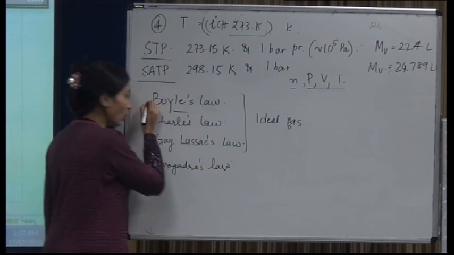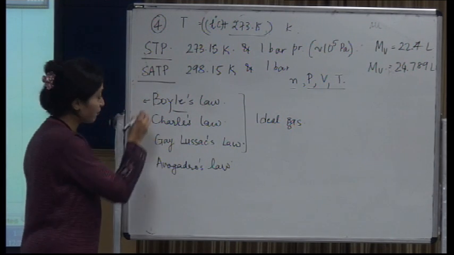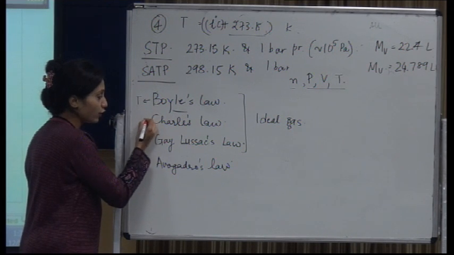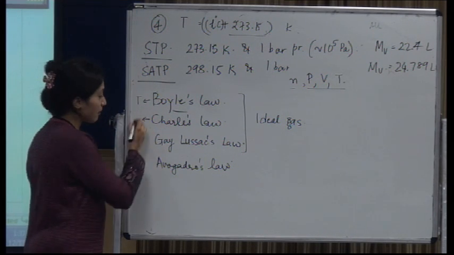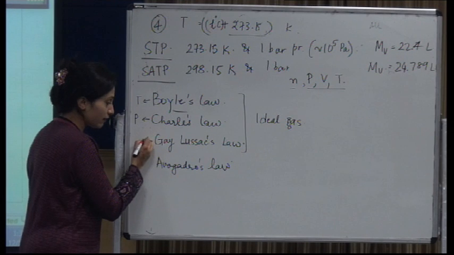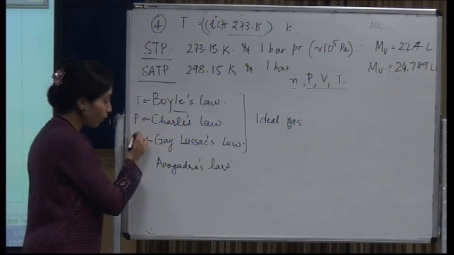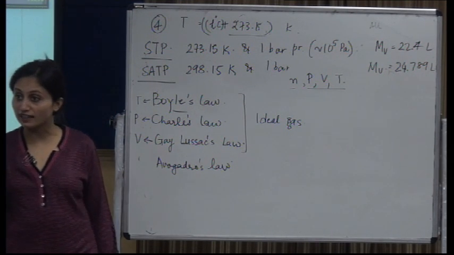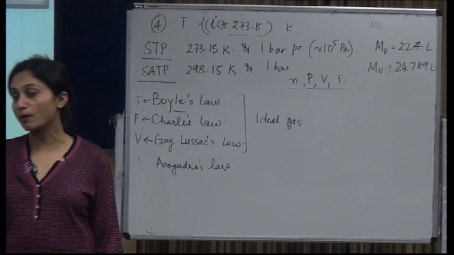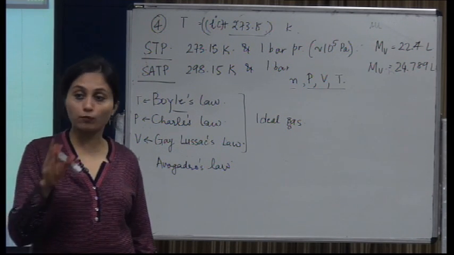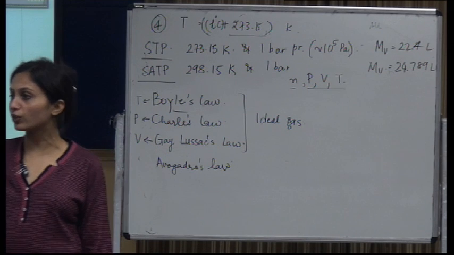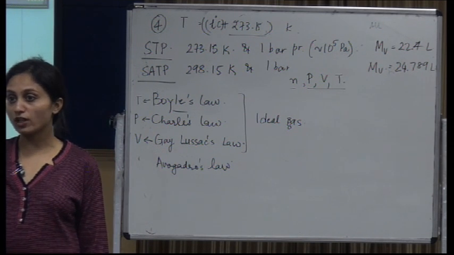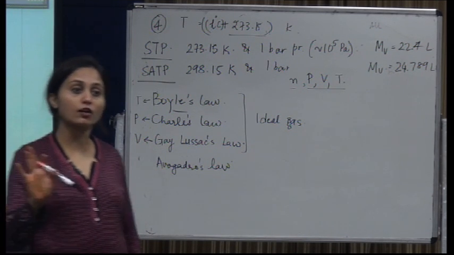Now when you talk about Boyle's law, remember that temperature is constant. When you talk about Charles' law, remember that pressure is constant. When we talk about Gay-Lussac's law, volume is constant. Why am I telling you right at the start? So that you immediately remember this: whenever you talk of Boyle, the name may be linked to temperature. So remember that for Boyle's law, temperature will be held constant.